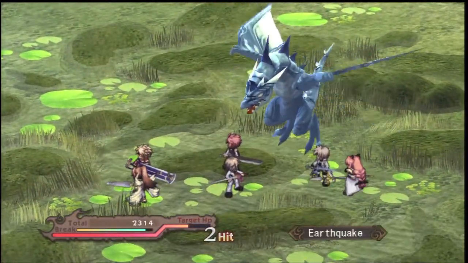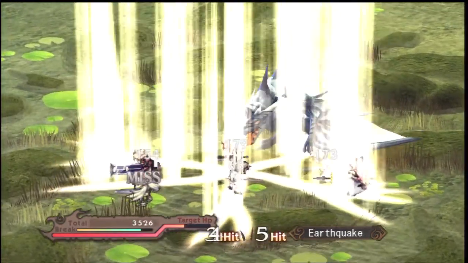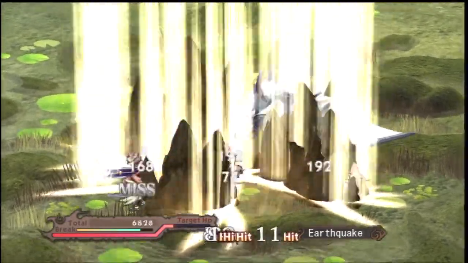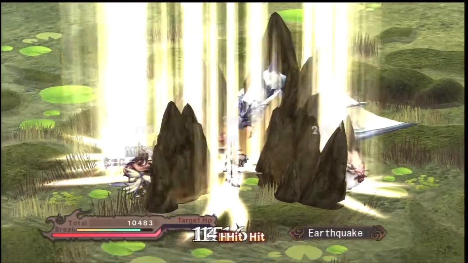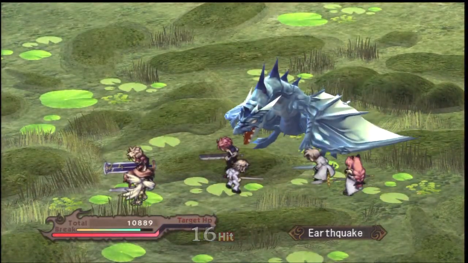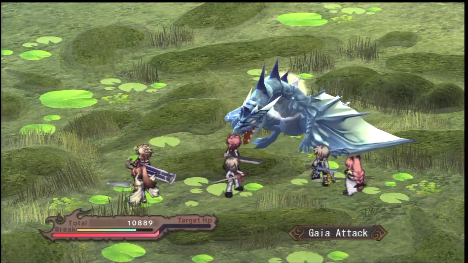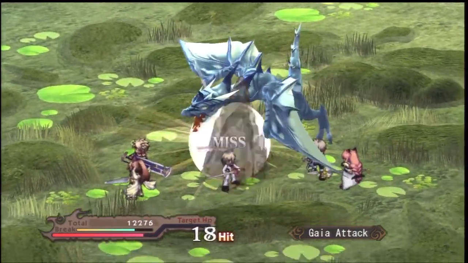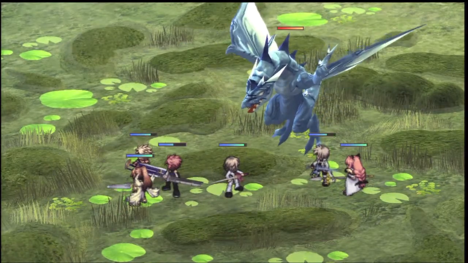And there's a lot of lag, and I think it's because whenever I'm in the Fen areas. And as you can see, the Earthquake is actually missing Sylvie. The reason why is because Sylvie has an ability called Float, which is the same ability this dragon has. As you see, all the Earth damage is not hitting her. But that's pretty much it.